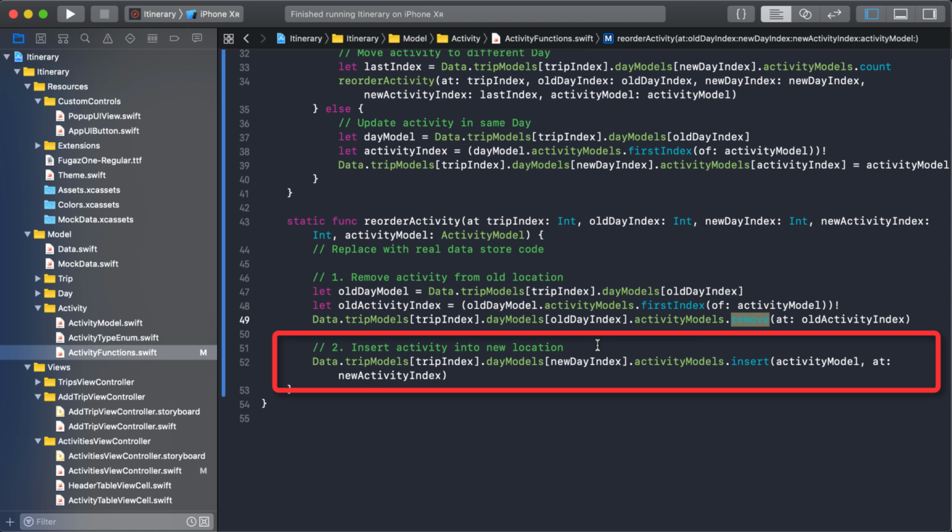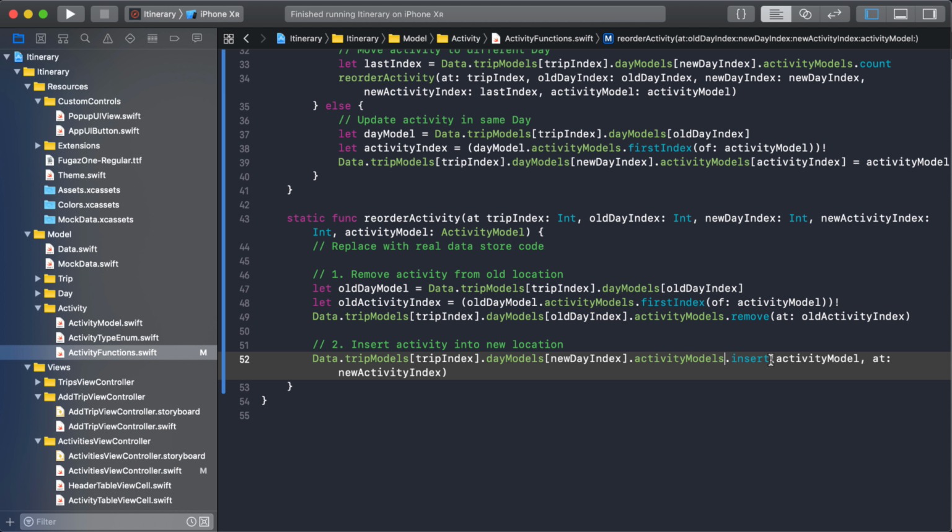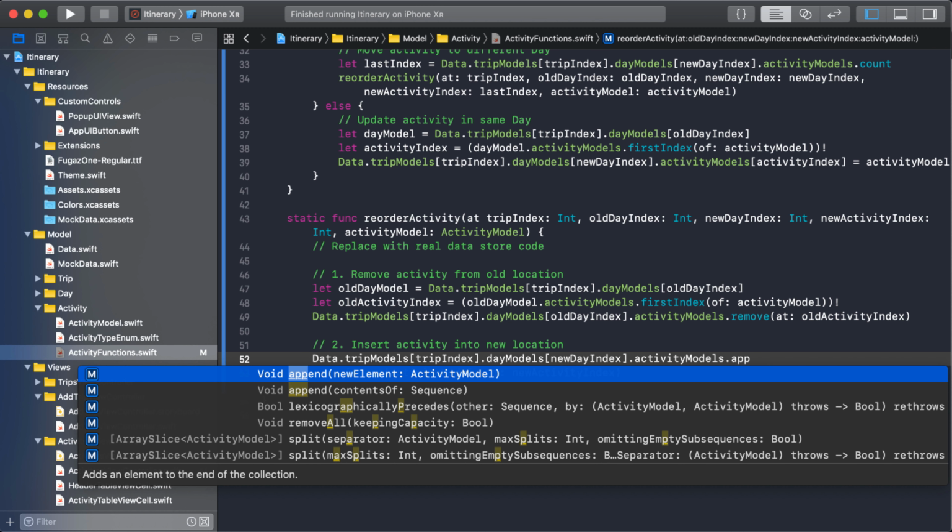Second step is just to take that activity and stick it into the new day. So that's what we do. We have the new day index and then we insert it. And remember, this new activity index, that's just the bottom of the array. We're just appending it to the bottom of the array. Now I want to show you guys something here. I could have done something like this.